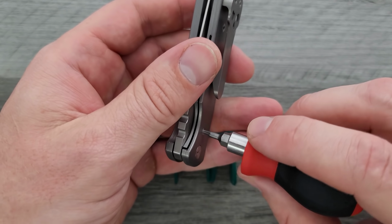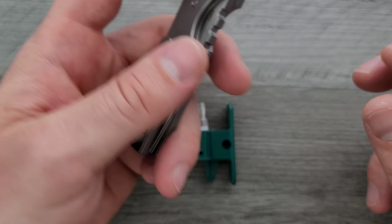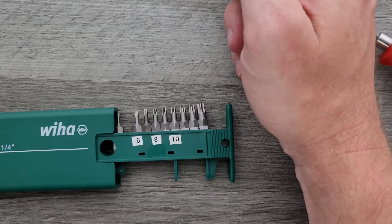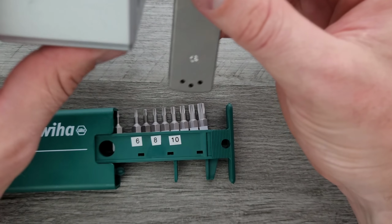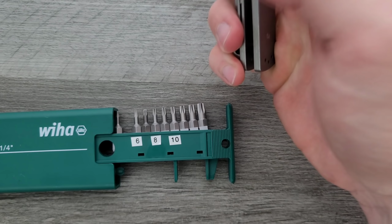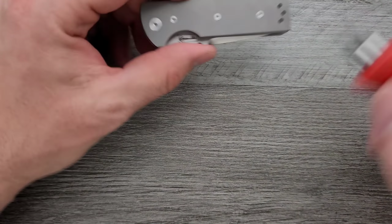The screws holding in the titanium scales, because we do have, as far as I understand, well, hang on here. I always forget because I've got a million bajillion knives here, right? It appears that the liner is also titanium. So never mind. The liner's titanium. I was about to say it's steel. The liner is also titanium.